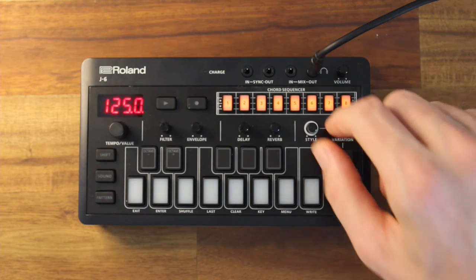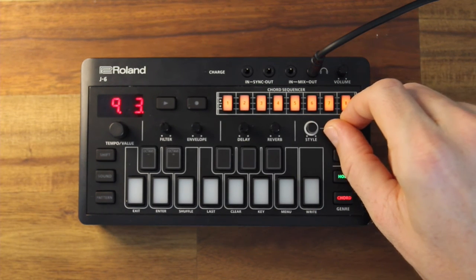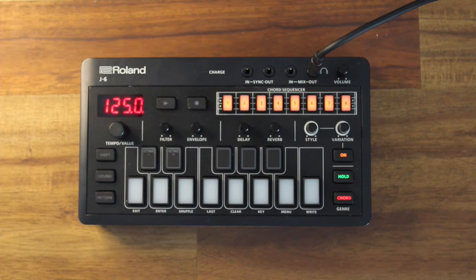If you do the maths, we've got 9 styles and 12 variations in each. So 108 styles and variations within this instrument. It's pretty amazing. So first step, go and explore your styles and variations with chord, hold, and on.